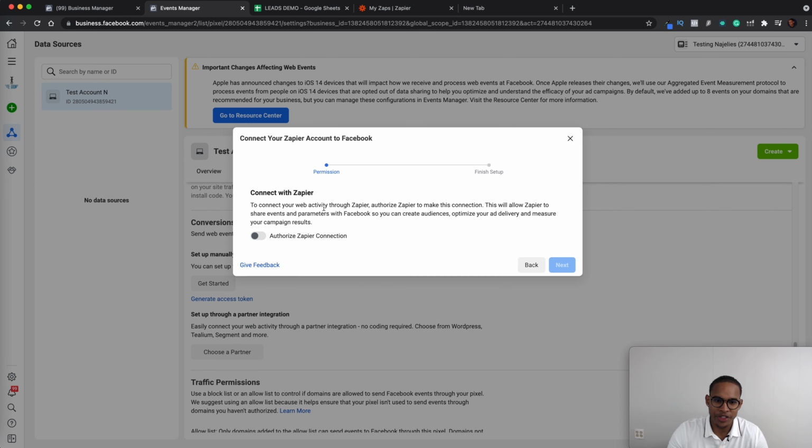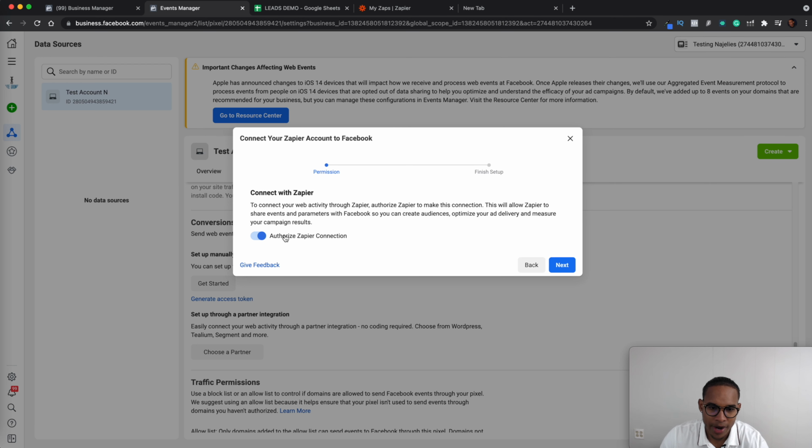Because that is the third thing that we're going to be doing. So we're going to be using Zapier to organize this information on our Google Sheets, and then take that information that they organize and send it back to Facebook so they can start doing their matching and start attributing the actions taken from our API service event to the campaigns that we're running.